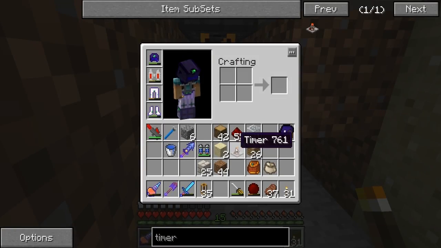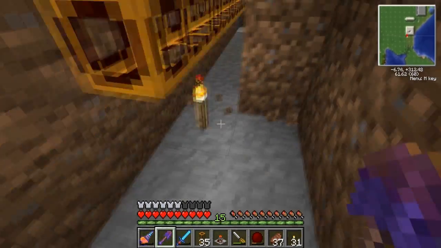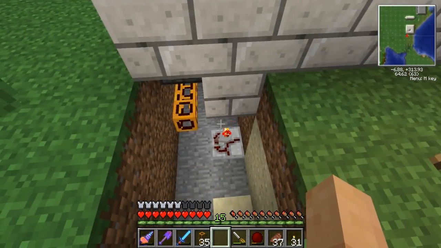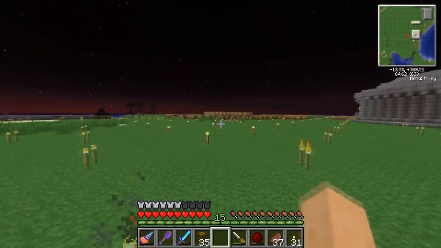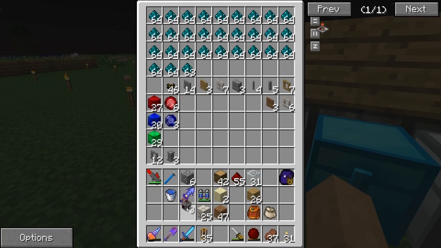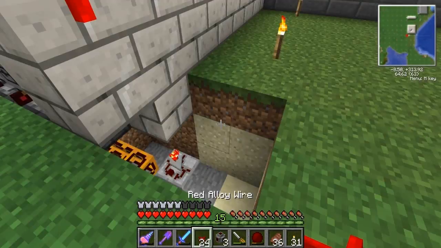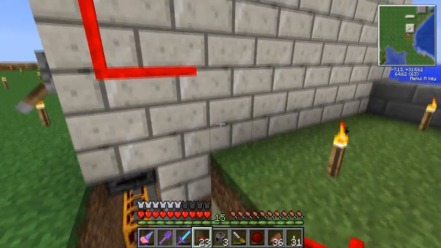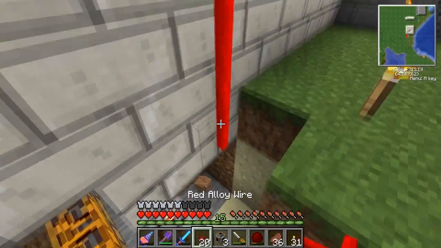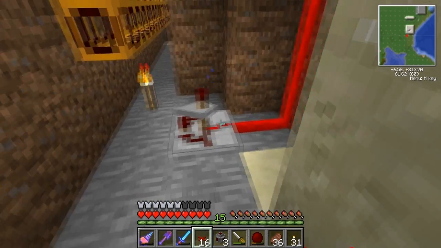Let's just get a little bit more light down here. Right, and probably right here. Why not, right? Yeah, that looks about as good a place as any. Okay. So, I need some more red alloy wire, and I also need this stuff. So let me get some red alloy wire here. Be right back. Okay, so now all I'm going to do is run another line down the backside here and into that timer. Okay? Like so. And that'll stop the timer from functioning.